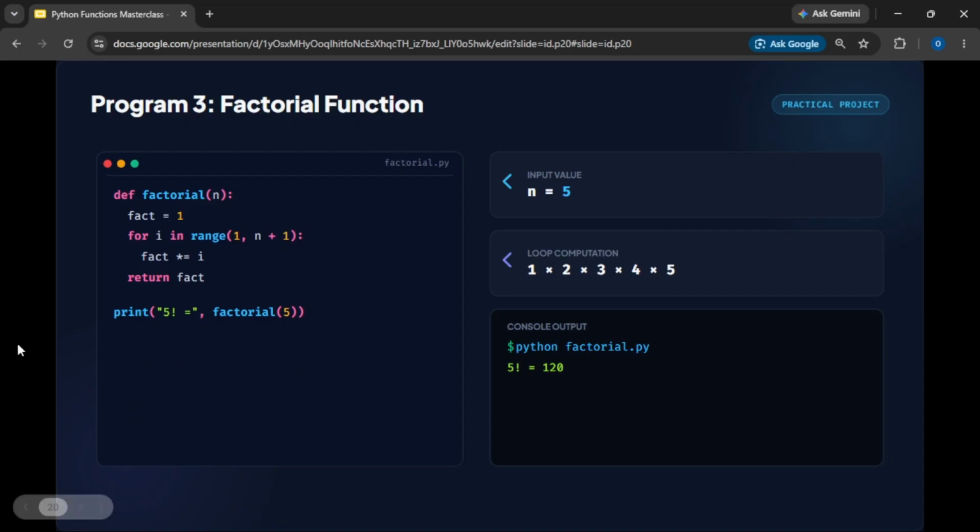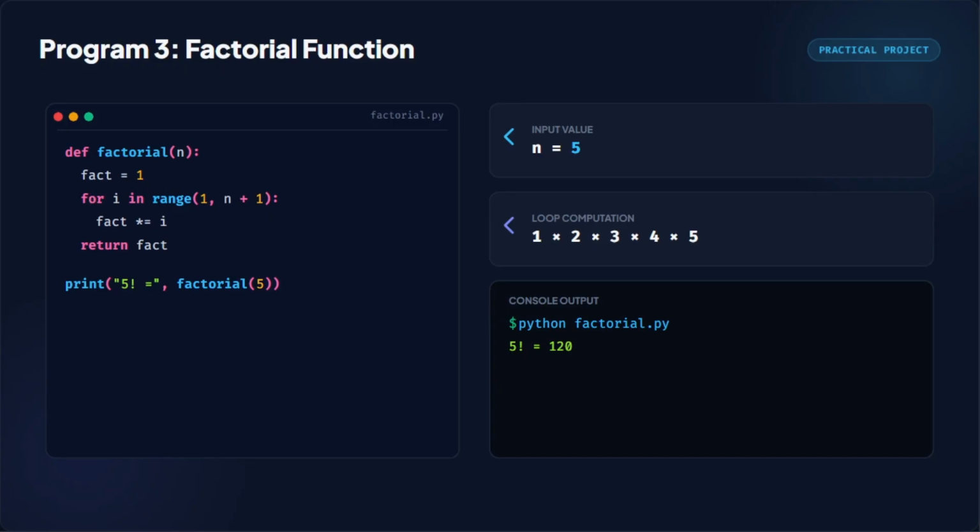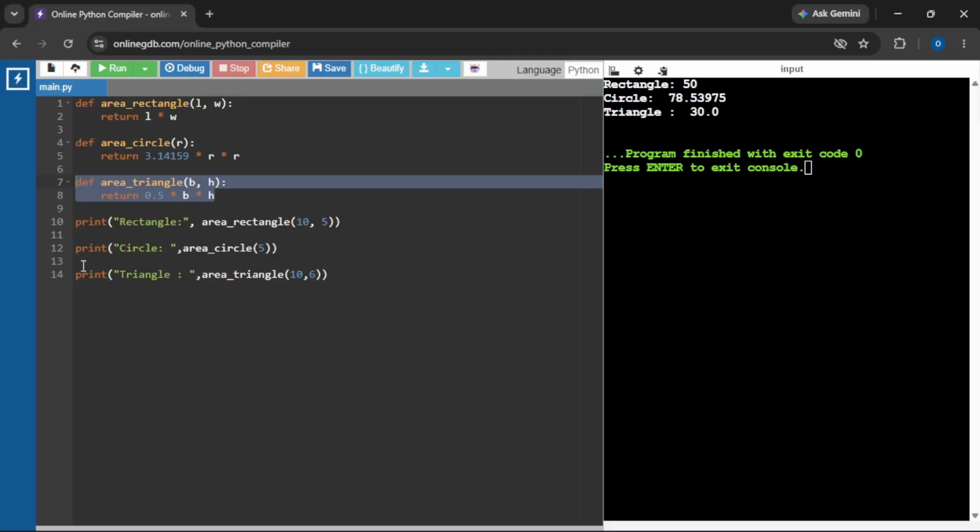Now let's move to another important question, the factorial one. What is a factorial? Factorial is the product of all positive numbers from 1 to the number itself. For example, if we want the factorial of 5, we multiply 1, 2, 3, 4, and 5. The total product of these 5 numbers is the factorial of 5, which is 120. So for that, we will go with the coding.